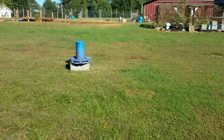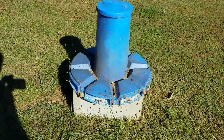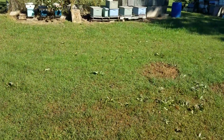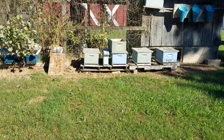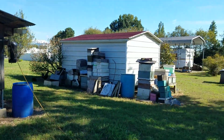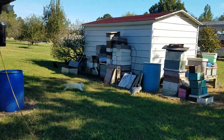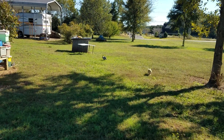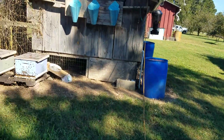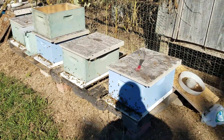As far as the pollen feeder goes today, they are taking it down a little bit — it varies from day to day, but today they're taking it pretty good. Then we've got our bigger hives here — they were double deeps, but we broke them all down to singles a couple weeks ago and they're thriving. I've got four here and four over there. Of course there's the rabbits — I've got to know what's going on out here.